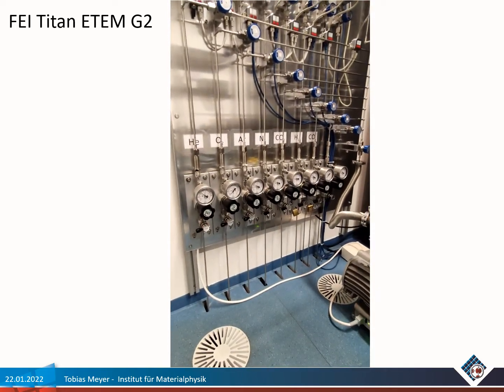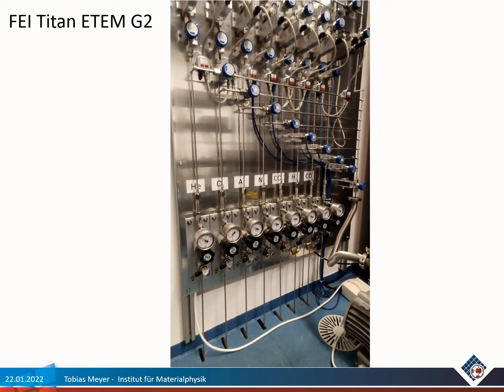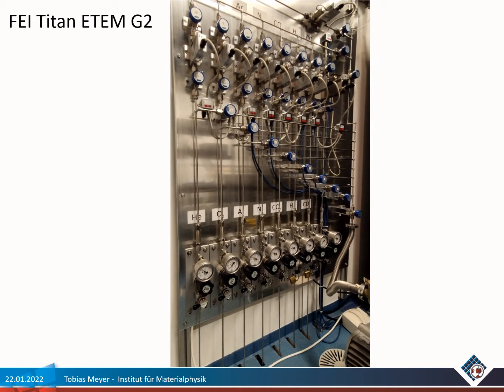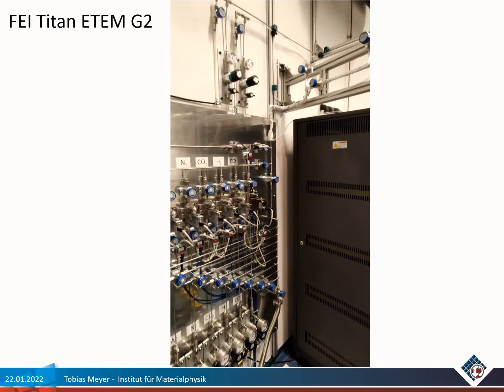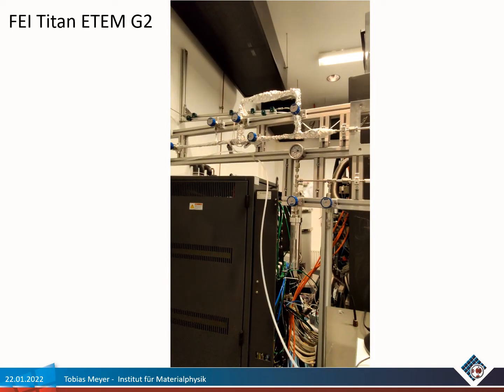You can see that from the floor we have different gas tubes of helium, oxygen, argon, nitrogen, carbon dioxide and monoxide, as well as hydrogen that we can use. And we can also create gas mixtures by using these mass flow controllers and letting those gas mixtures into the octagon, into the column of the microscope. One more gas, which we use as a vapor, is also accessible. That's water.